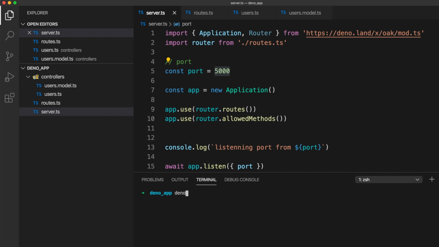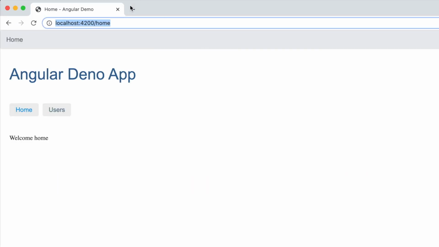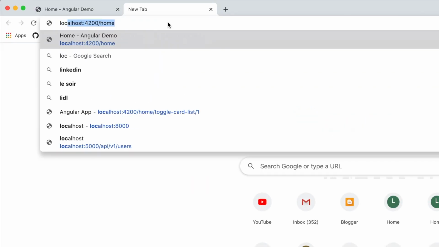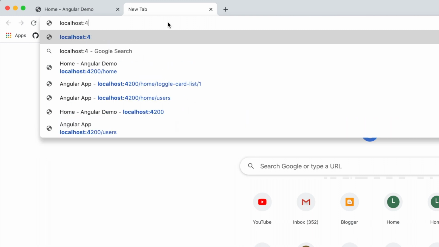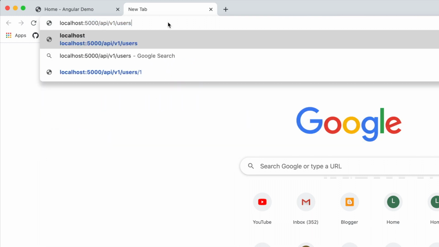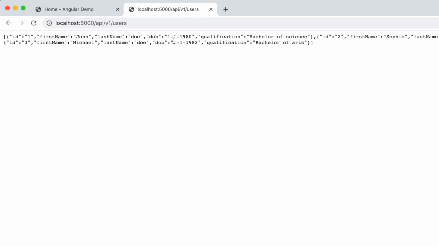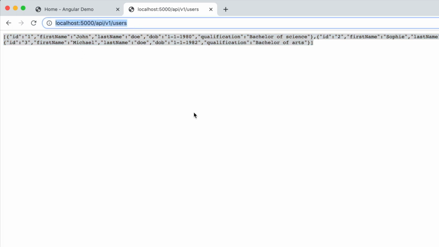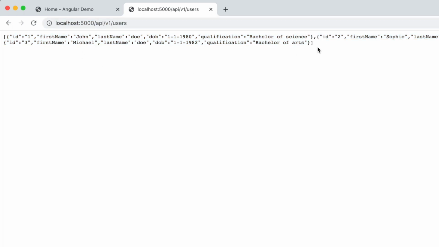Let's run deno run with net server.ts, and it's running. I come here, go to localhost 5000, and our Deno is returning the information from the API, basically the user payload.